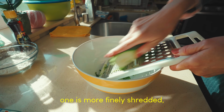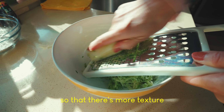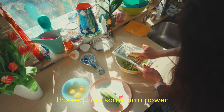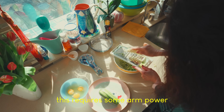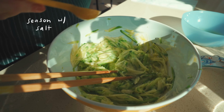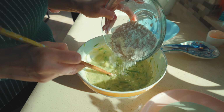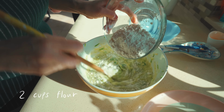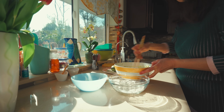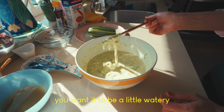To make the batter, we're adding in 3 eggs and you want to season it with a little bit of salt and 1 tablespoon of sesame oil. I think we added in around 2 cups of flour and 4 tablespoons of unsalted chicken stock. There's not really any proper measurements, you just want a consistency like this.